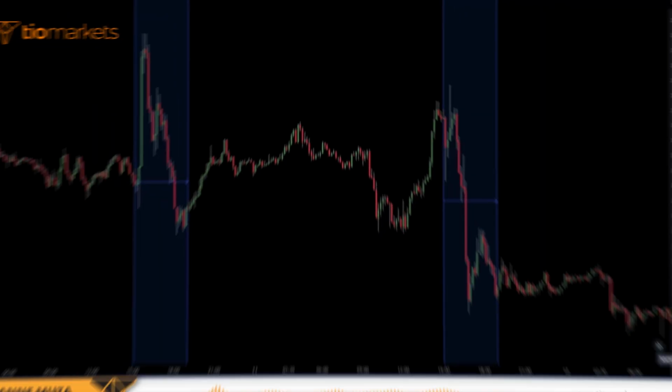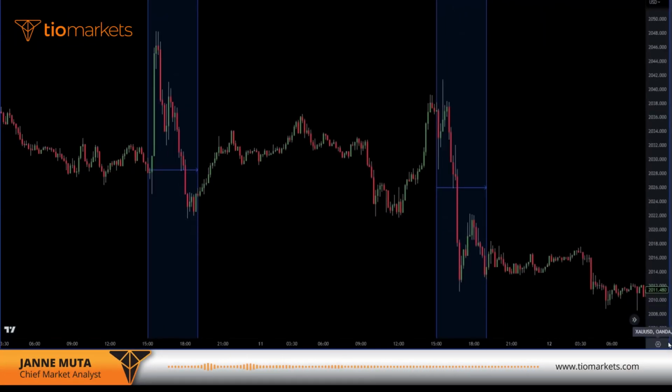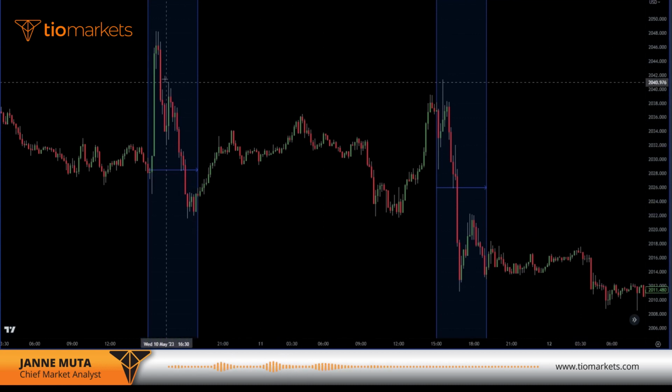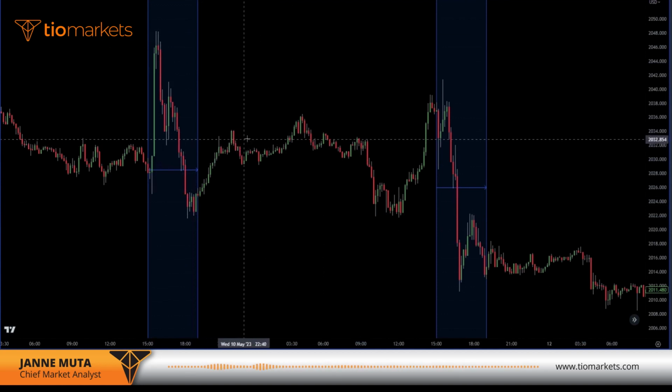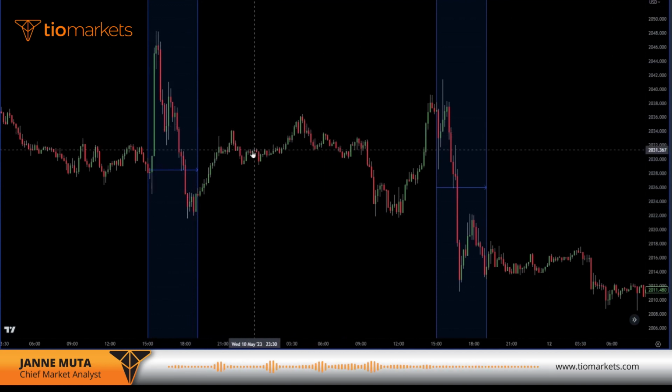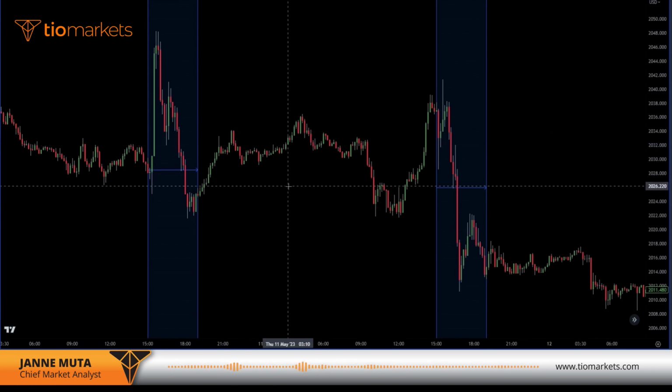Okay, here I have a gold 10-minute chart, and as you can see, we are focusing on certain time periods here, and these highlighted periods are the Europe-US overlaps, and you can immediately see that this is where the volatility is, instead of these other periods when the markets don't move that much. So if you are day trading gold, if you want to have the proper environment for your momentum trading strategies, then you have to focus on certain times when you're trading gold.